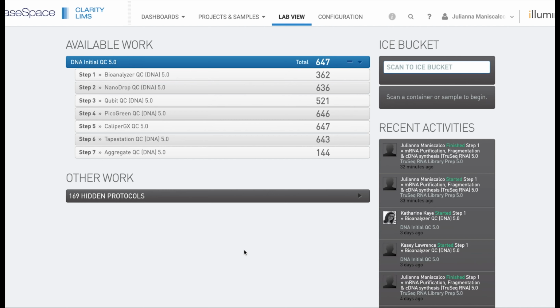with this configuration. First, you need an aggregate QC step as the last step of your protocol. And second, the samples get automatically assigned to every step in the protocol. This is because in the lab, you may run your QC assays according to machine availability, which may be in a different order than how it was configured in your LIMS system.